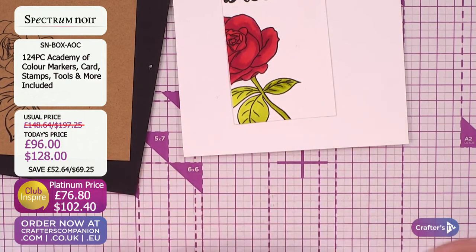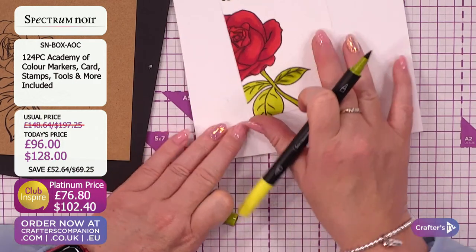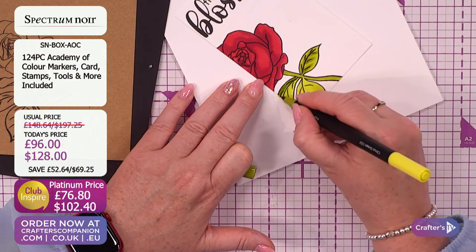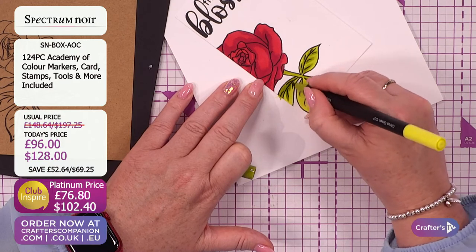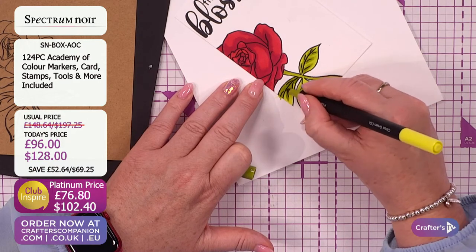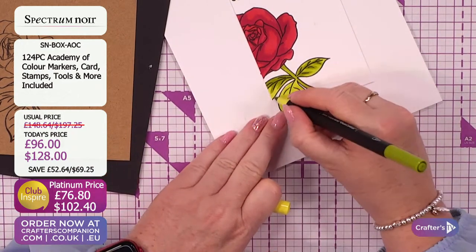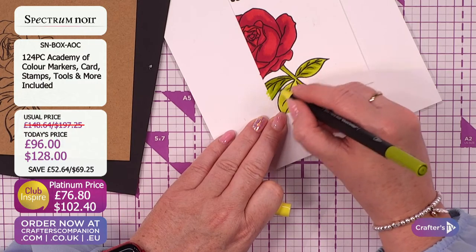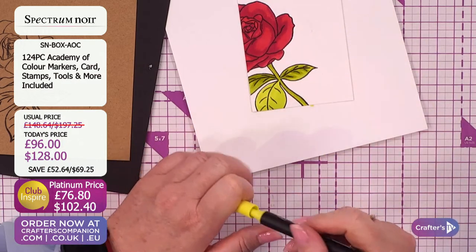Now, the next one I want to do, because I can see this shading is directly near my rose, is the darker shade, and I'm going to do that all over that piece there, because that's where that darkness is coming. And then I'm just going to come out just a little bit into that piece and show the lightest side. So it's getting some light coming to it, but we're following that rule of where your dark and light will be. And I know that's quite dark underneath, because that's where my flower is.